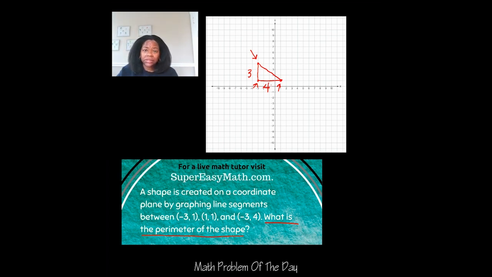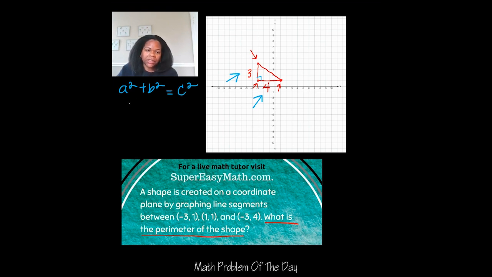So I have a couple choices. I can use the distance formula to solve this problem, or I could use the Pythagorean theorem. My go-to is typically the Pythagorean theorem. So that means I need to consider a squared plus b squared equals c squared. When you're dealing with the Pythagorean theorem, it doesn't matter which leg you choose to call a or b, it just needs to be the sides that are touching the right angle, and the right angle is right here. You wouldn't want it to be the one across because that would be the hypotenuse, and that has to be the c value. Otherwise, it doesn't matter if 3 is a or if 4 is a.